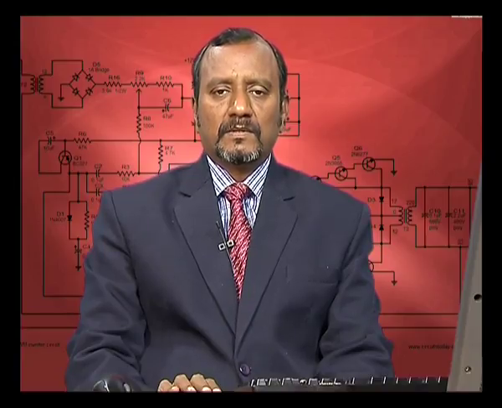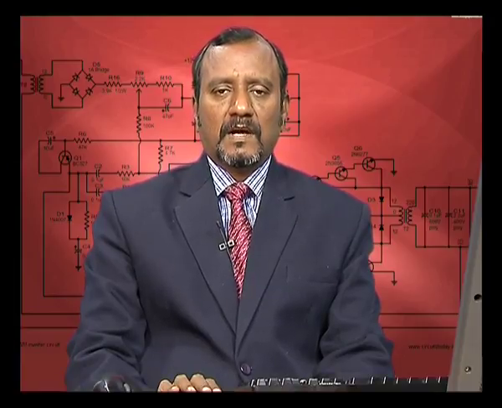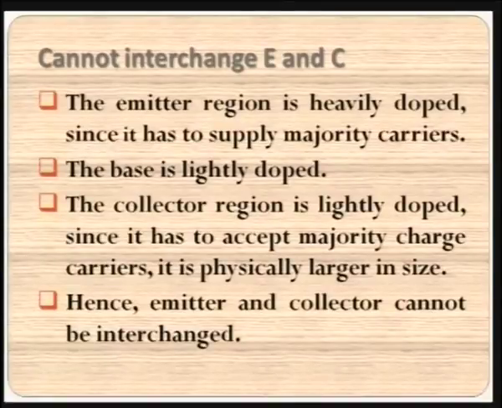So, when we join two diodes so that a transistor kind of connection could be obtained, it will not work out as a typical transistor, because the regions have different thicknesses and different levels of doping. So, a transistor has to be specifically designed. Let us see that in the slide.